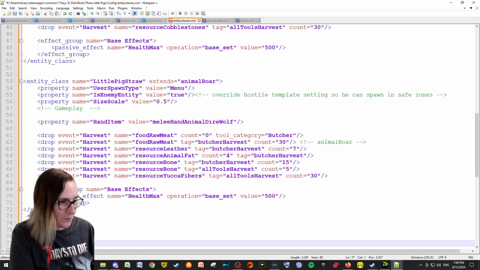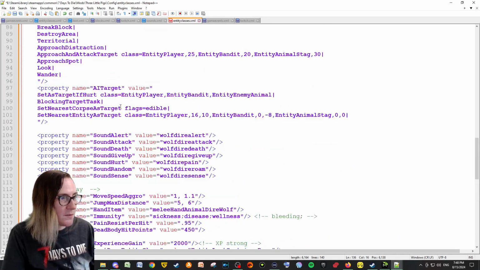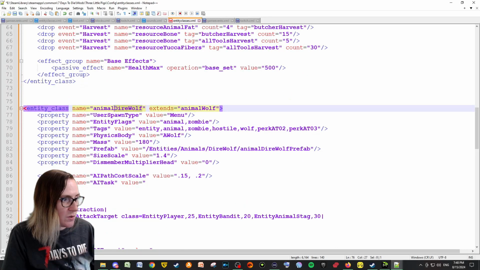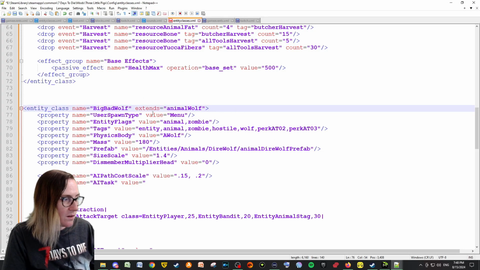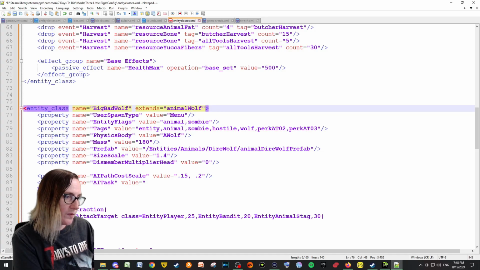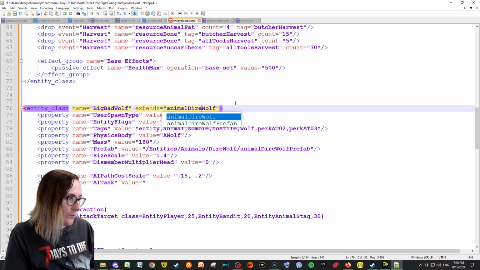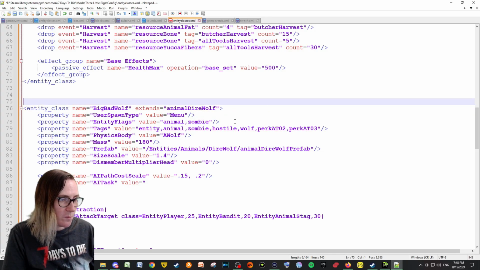Copy that. Give us a couple spaces. And we're going to then name this one Big Bad Wolf. And it's going to extend the animal dire wolf, because we want it to be exactly like the dire wolf except for a couple things.